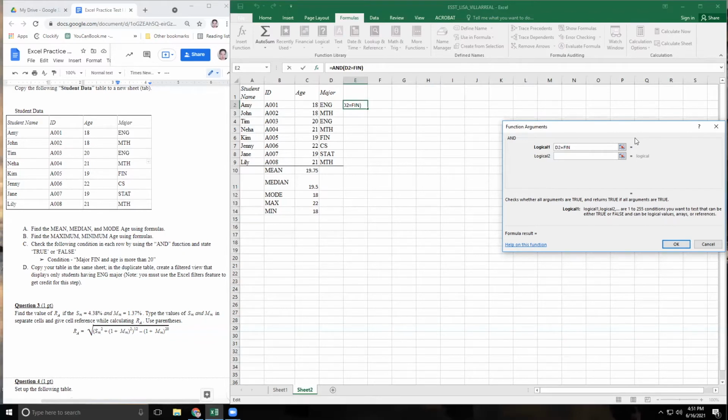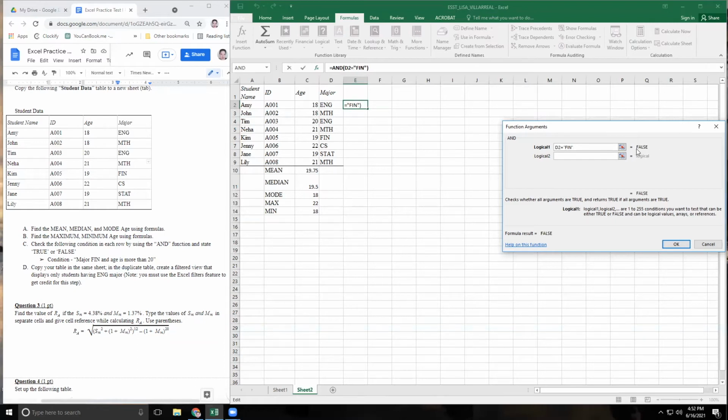What's going on here, right? It's going to try to interpret that. But in this case, I don't need Excel to interpret it. I just want it to match and not think about what the letters mean, just match them, right? So when I have a text input like that, that Excel is not meant to interpret in any kind of way or do anything with, I'm going to put quotation marks around it.